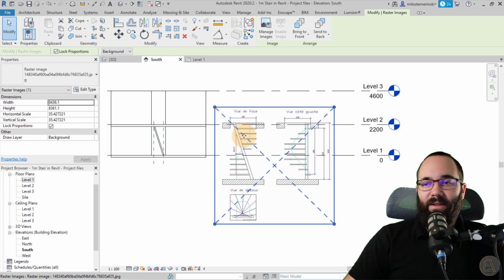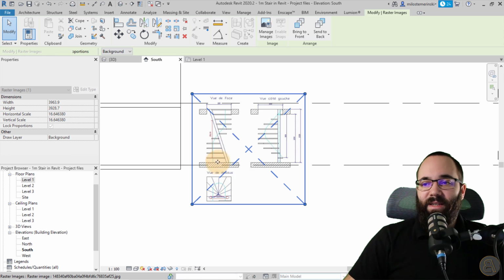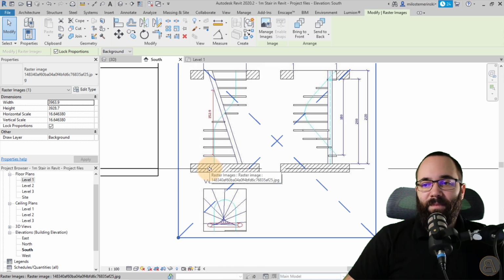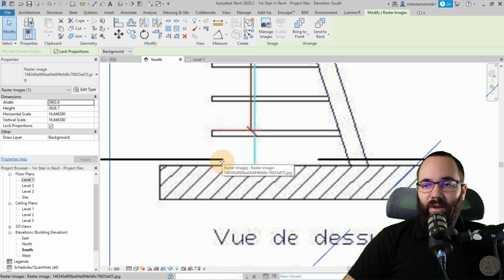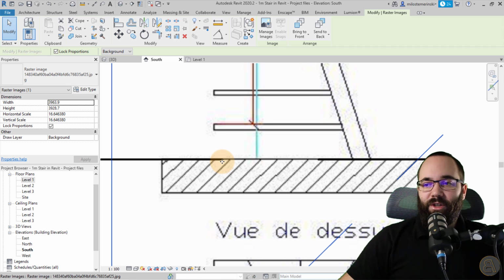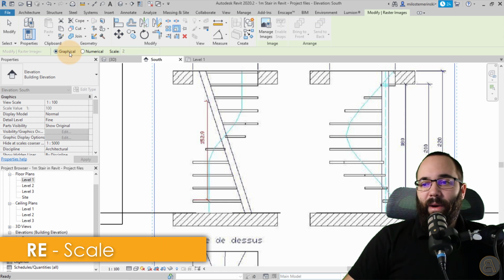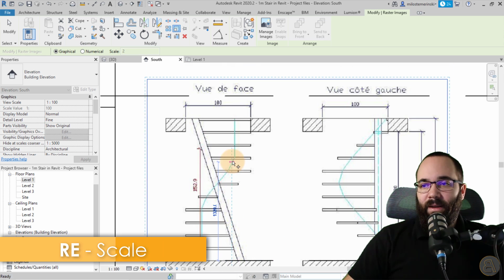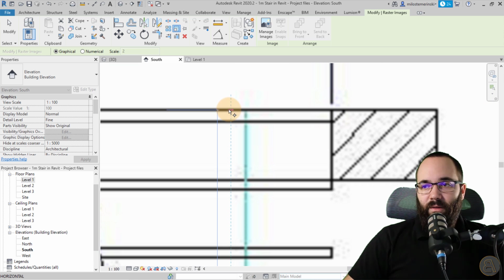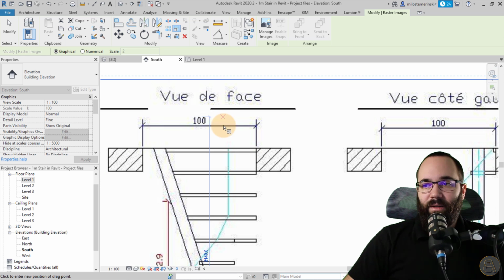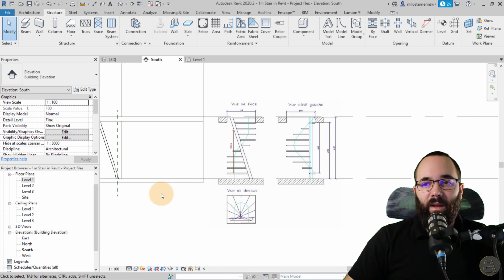Okay, so anyways, let's now come in here and place this, and then I just want to scale it down. Basically I want the bottom and the top here to fit. So I'm going to position the bottom here like so. You can also use the arrow keys. Once you have it in place at the bottom, you can go here to scale and use the graphical scale, and then click here on the bottom, and then click on the top. Make sure it goes straight up. So click here, and then just expand that to the top here. Okay, there we go, perfect. This is just going to help us a little bit.